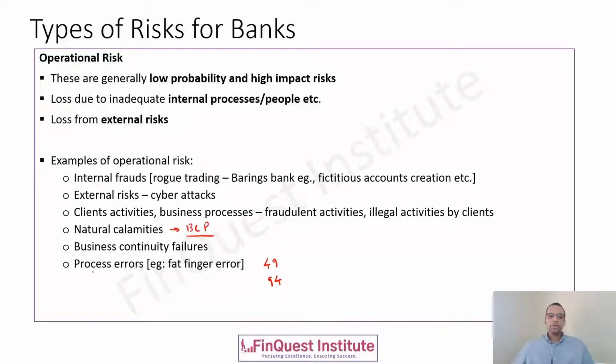Now, in order to reduce these kinds of process errors or inadvertent human errors, we try to use as much automation as possible. So as a part of operational risk infrastructure, every bank will try to automate as many activities as possible, because whenever we have a machine doing a certain activity, naturally the probability of making an error reduces, or it gets almost eliminated. So that is another risk which a bank addresses through the operational risk framework.